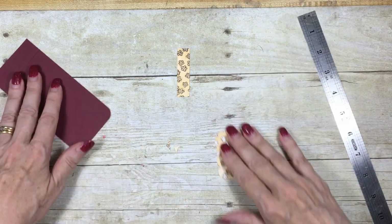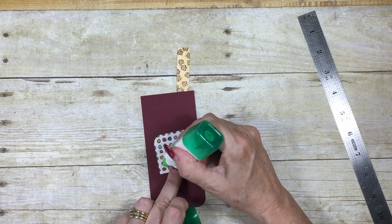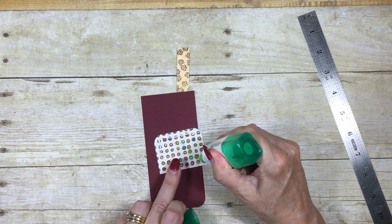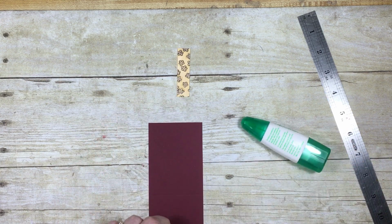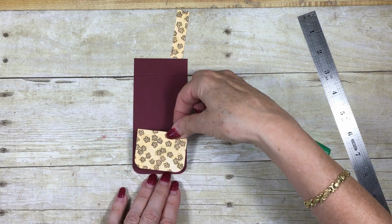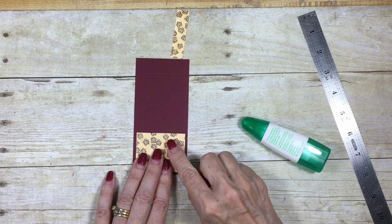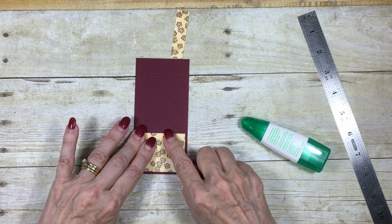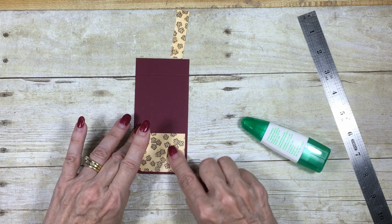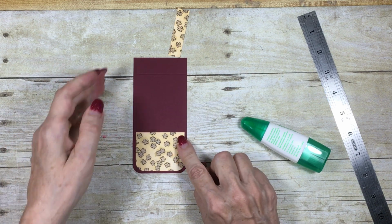So that's that piece, and I'm just going to use some multi-purpose liquid glue to stick this piece down, and I'm just going to line up my corners. I think I've allowed about 1/8 of an inch around each, like that, and I'm just going to set that to dry for a few moments.